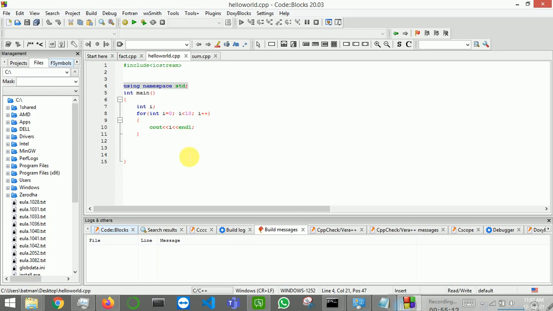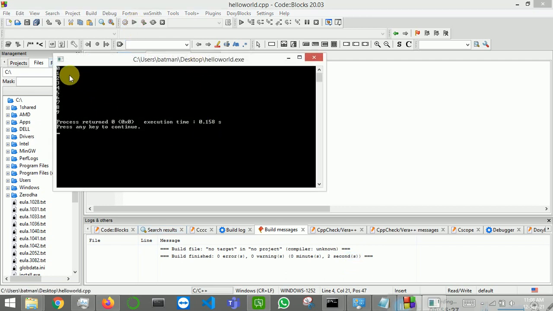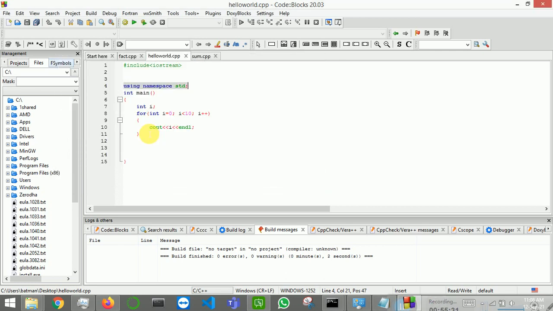And so how do you run it? You have to just press this button, build means compile. When you press this button, it will compile here, build finished. Then you have to run it using this button. So your output will be shown here, and press any key to continue, right? Or you can just press this button, it will compile and directly run it at the same time. So it will run.